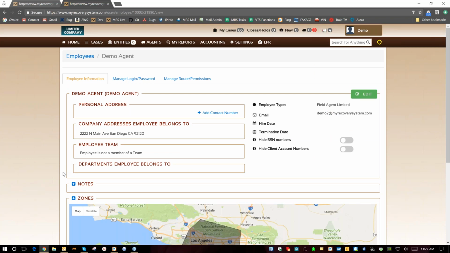And I'm going to try to log into my mobile app on this particular user right here. I'm on a desktop computer, a Windows 10 computer, and it won't function 100% because I don't have a GPS antenna loaded on this computer. But if you download our Windows app and you have a GPS antenna, every time your agent drives past an assignment, an account, or an address, it's going to automatically update that account. So let's go ahead and click on the My Mobile Agent right here.